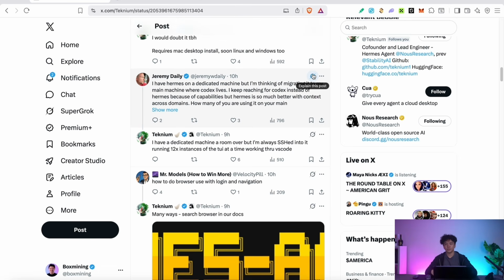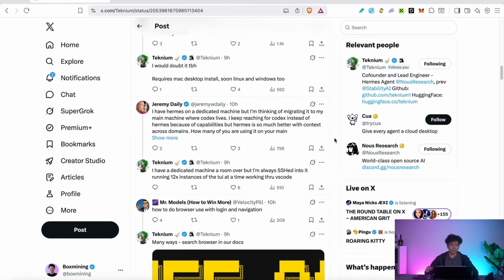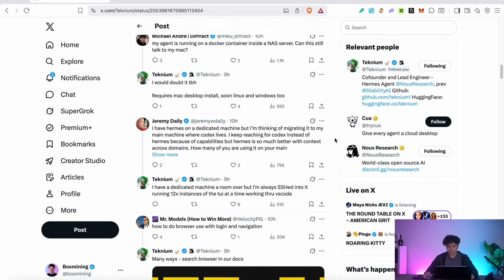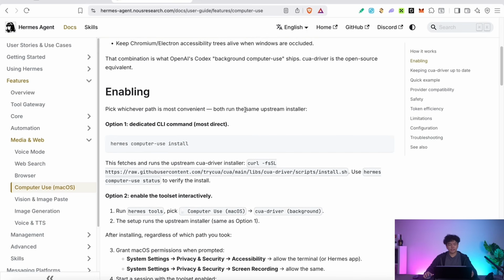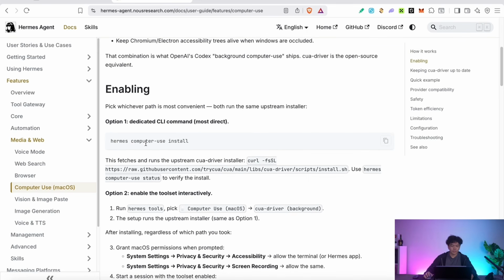So in this video, we're going to show you how to quickly set this up on your macOS, and we'll also go through some of the use cases. I guess we're just going to experiment with Computer Use. So first things first, if you've already installed your Hermes Agent locally on your Mac, you can just run this command in your local terminal: hermes computer-use. But since I'm using my Hermes Agent on a VPS, I'll need to set up Hermes locally again.